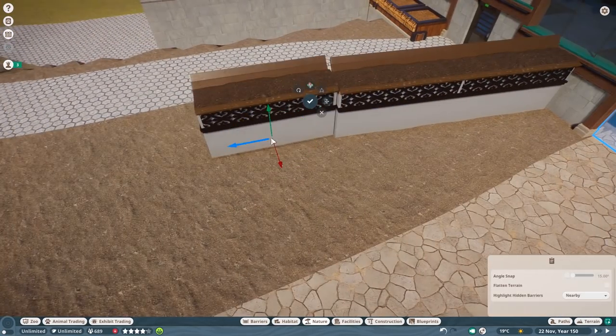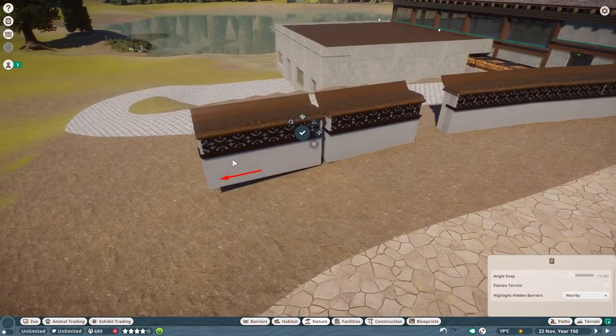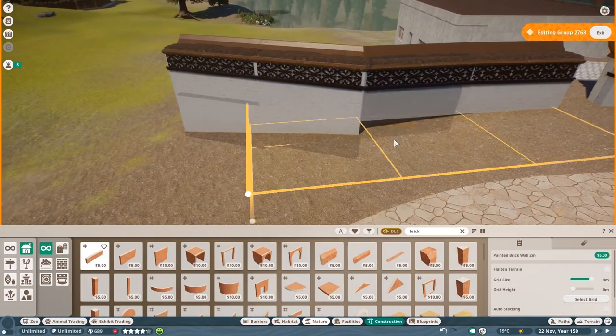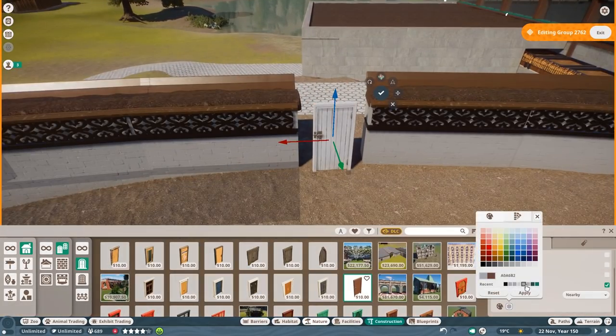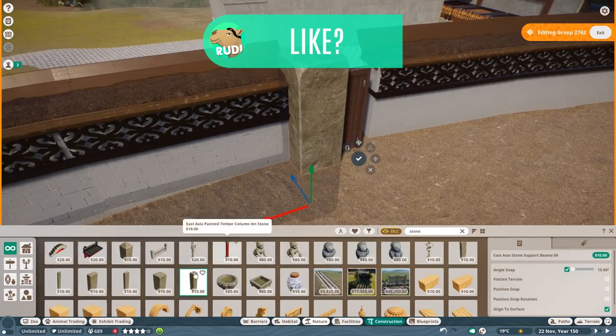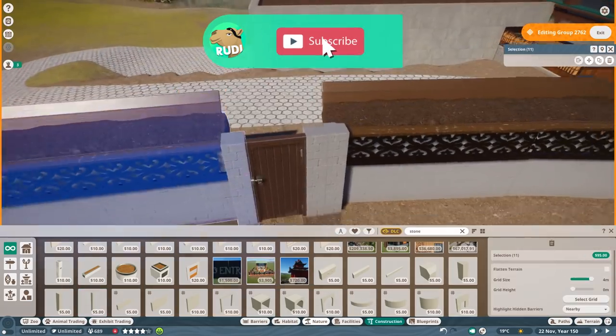But before we do so, you can see I'm creating a little bit of a wall over here that is going to block the view from the backside and backstage area towards the actual guest area. This is something that will go through the entire zoo, and over here this is going to be one of the more major main hubs.